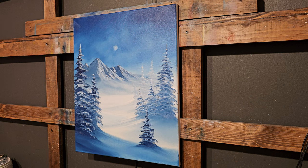Something like that. Then we go back to our brush. And again, if you've got a couple brushes, it's always good. Go back to our brush that's pretty much white, and stay out of the blue, you know. And we want to start thinking about. And I probably shouldn't put that hill in yet. That's alright. Make it work. And maybe this one comes back this way. A little bit of an indication of some heavy snow up against those trees.